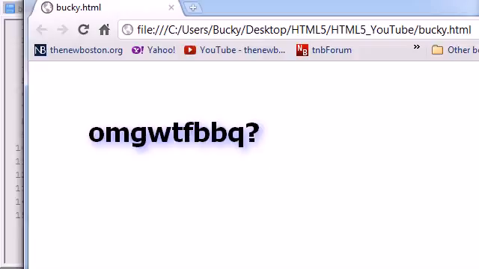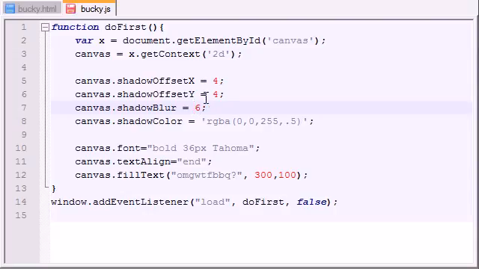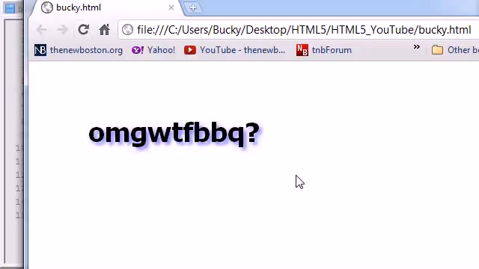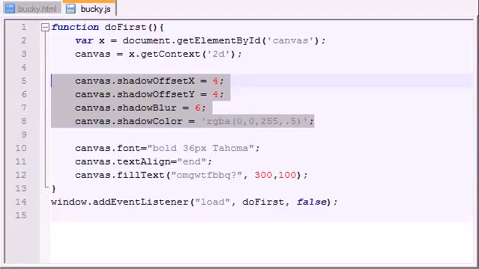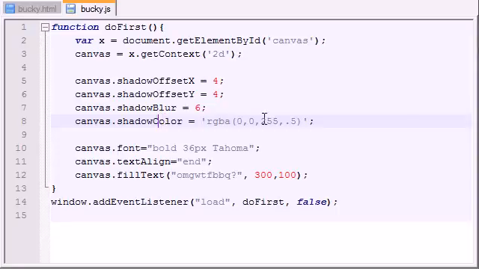So just keep that in mind whenever you're designing websites. And last but not least, what we did is we made it blue and gave it an alpha value of 0.5, which made it semi-transparent. So with all that, we learned how to add text on the screen and also how to add a shadow too. And this shadow doesn't only apply to text, but any shape that you want to make. And remember, if you want to make a different shape with a different shadow, then you need to set all these properties again. So from this point forward, any shape you draw, it's going to have this shadow on it. So if you're coming across that problem, that's why.